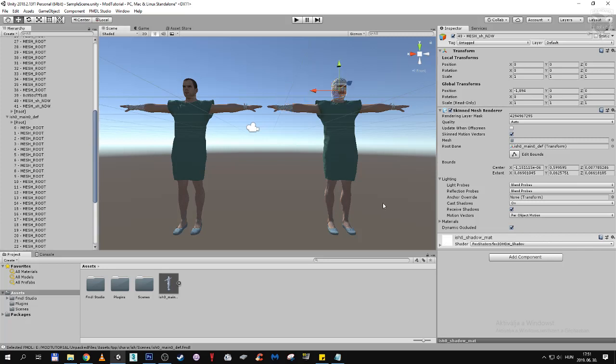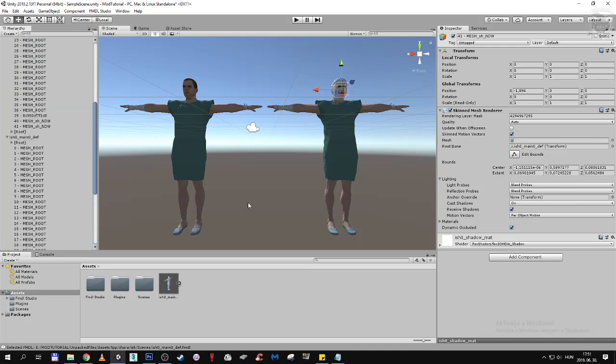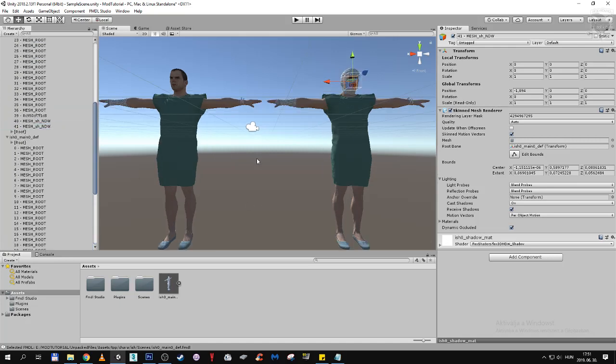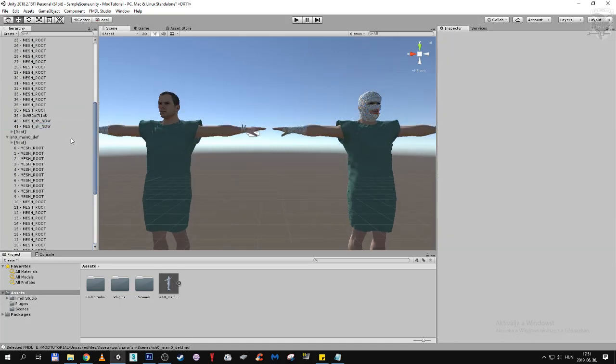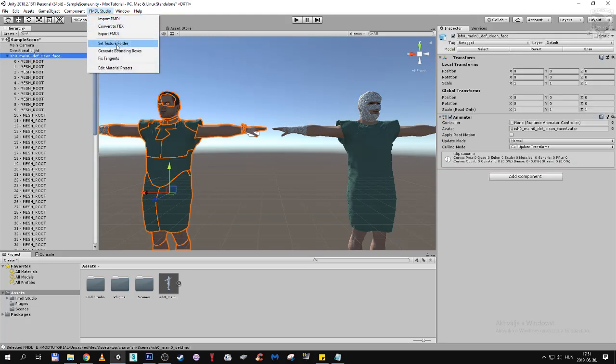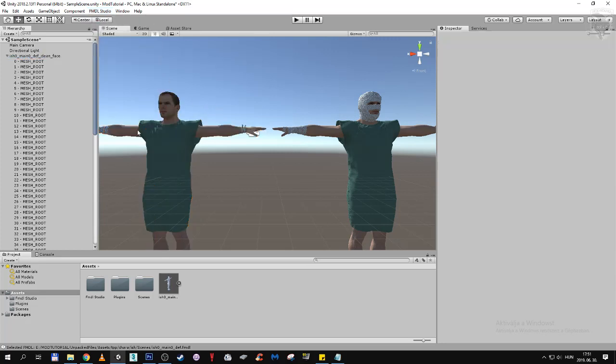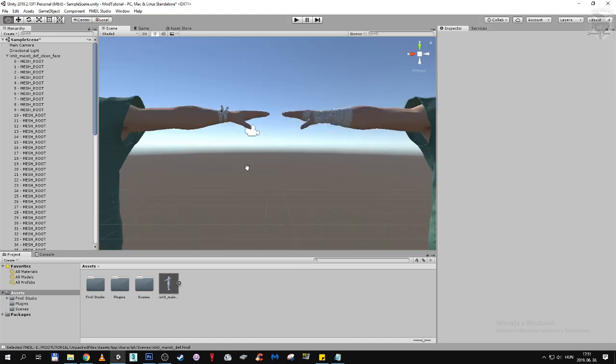Okay, the last two bits are 40 and 41. So I should have made the point that fixing tangents should be your first priority when you import an FBX file. But I didn't do it because if I do it without the model having any textures, you will not see the difference.